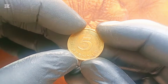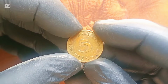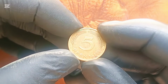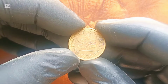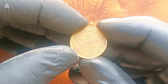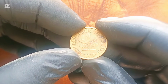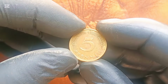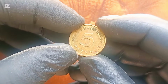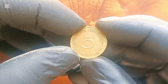The defining moment in the coin's story came at a renowned international auction when an uncirculated example of the 1978 G fetched an astonishing $2.23 million, making headlines and firmly establishing it as one of the most valuable German coins of all time. That incredible price was not just about rarity but also about the coin's story, the mystery of its creation, and its impeccable condition. It is now celebrated as a crown jewel in any collection that is fortunate enough to include it.